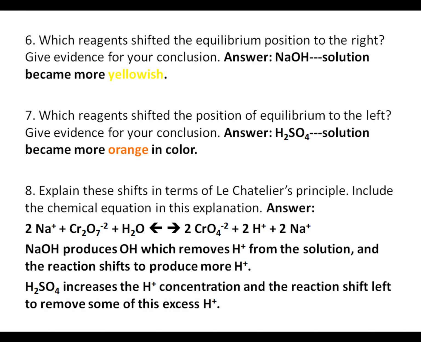Number 8, explain these shifts in terms of Le Chatelier's principle. Include the chemical equation in this explanation. Here's the equation. NaOH produces OH-, which removes H+ from the solution, and the reaction shifts to produce more H+. H2SO4 increases the H+ concentration, and the reaction shifts left to remove some of this excess H+.